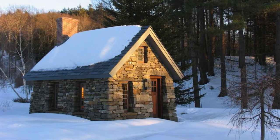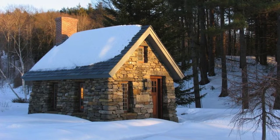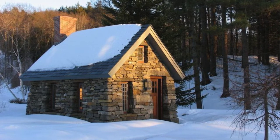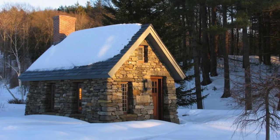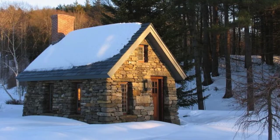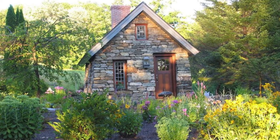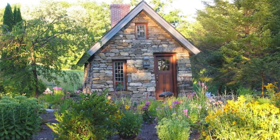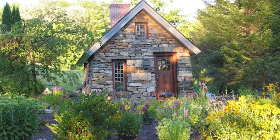Welcome back to Huga House. Today we'll take a look at this stone cottage inspired by Henry David Thoreau. This charming small cottage home is a Thoreau cabin replica in a 150 square foot design. The stone tiny house building is located in New Hampshire and is based on the small house design that Thoreau lived in.